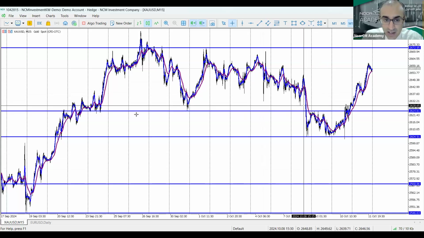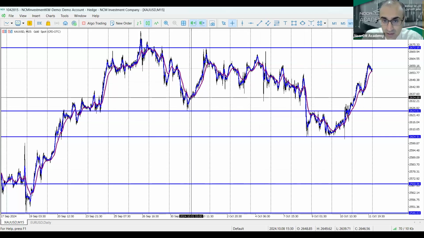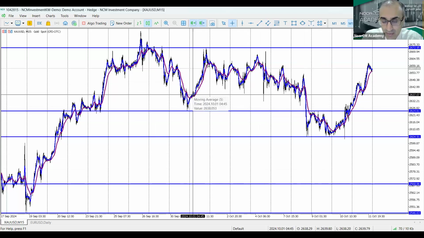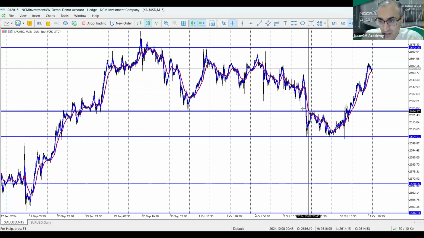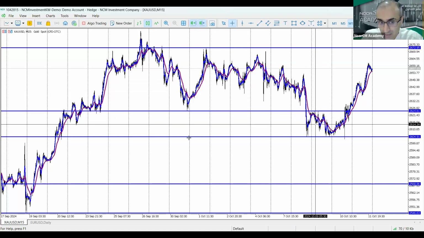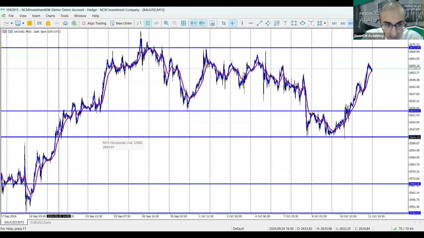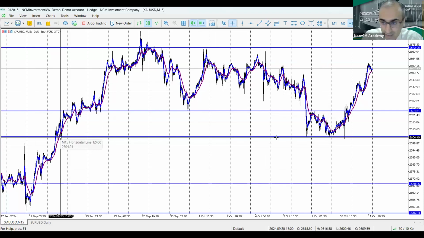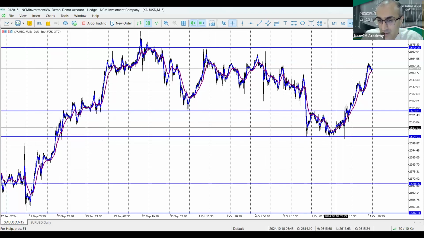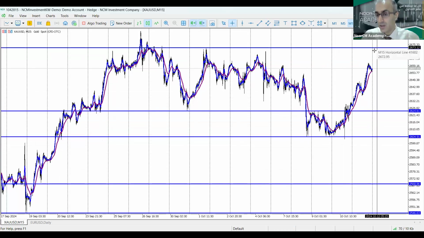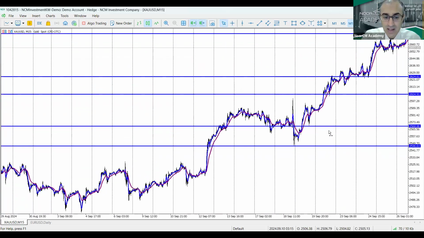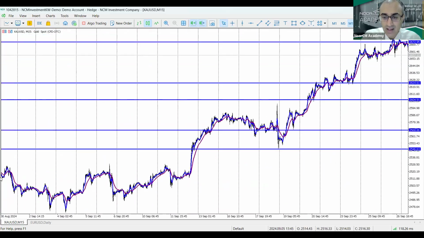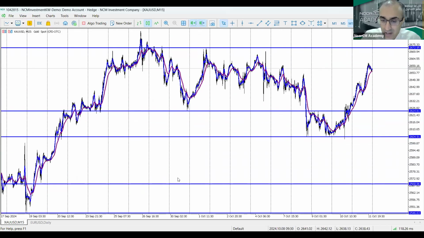So here you can see the support that gave a decent crossover signal of a buy, okay? This was taken out, but then we had another swing level around this area. You have a resistance that became a support, and here we got a decent buy cross and it worked out quite well. So this is one of the simplest mechanical trading strategies that is available. It's good for beginners and easy to execute.